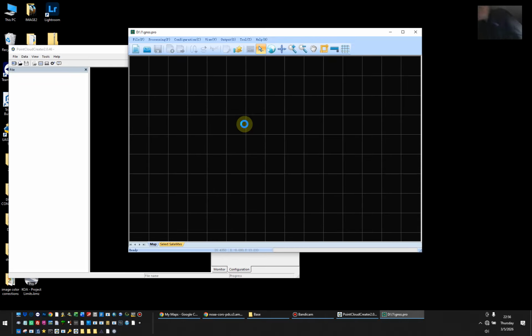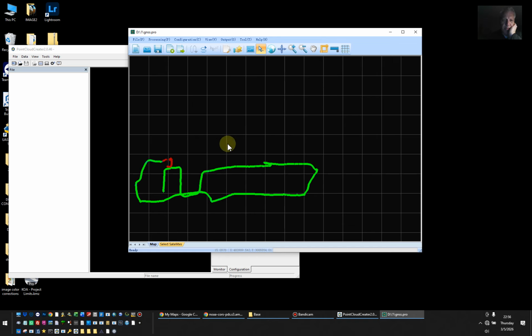Let's do it then. I'm going to turn my Wi-Fi. So there it is. The base, or maybe the rover. I think that's the base. That's the rover. Yeah, there it is. So this is your raw GNSS data. We processed it here in Shuttle. And you can see that it improved it a lot.